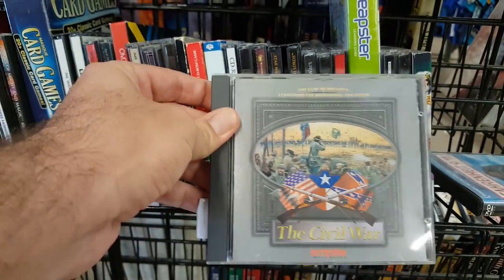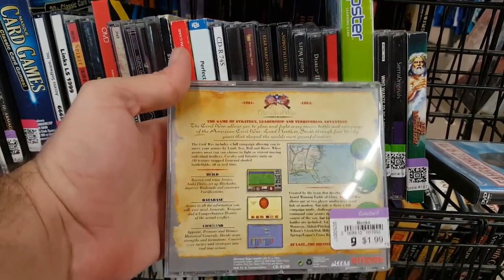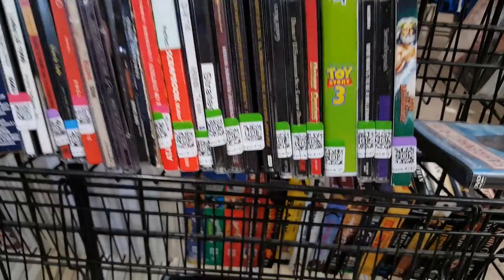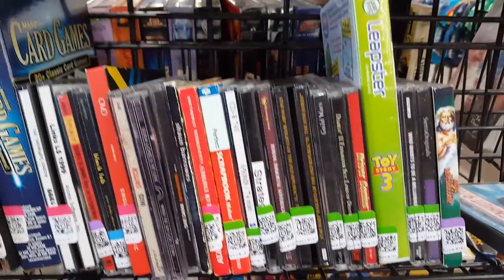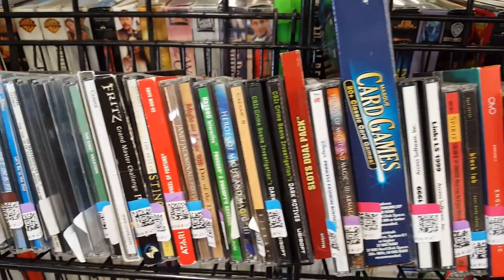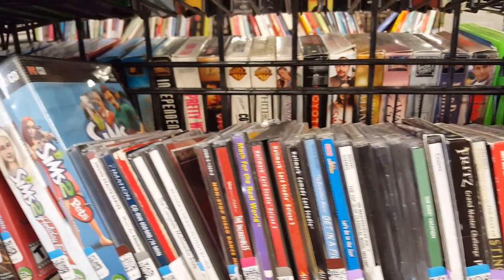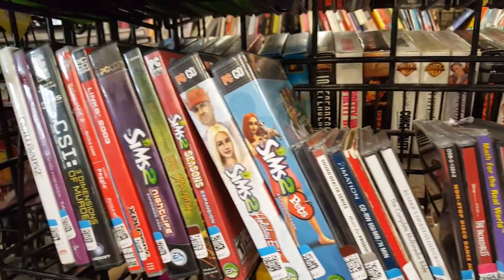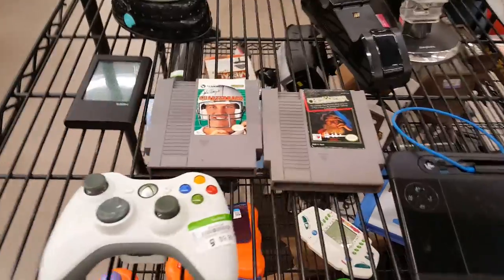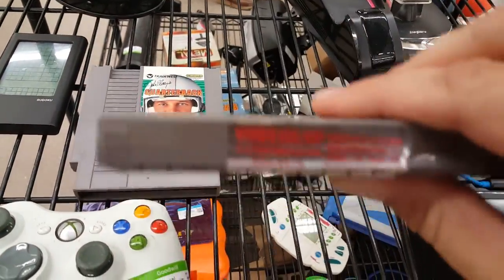And here's a really old PC game — looks like a Civil War strategy game. I also like obscure old PC games like this, these jewel case releases. And I really like that price, so I'm going to grab this one and give it a try. It is really nice that they do a good job keeping this stuff separated from the music CDs. And I was also excited to find more NES games — I did not have the Chess Master game, so I grabbed that as well. And I was really excited again about the rental stickers.